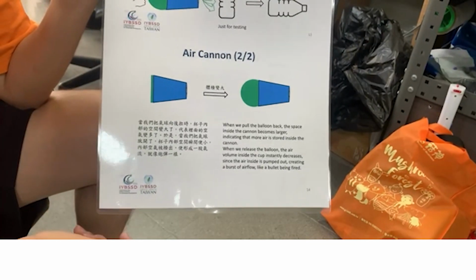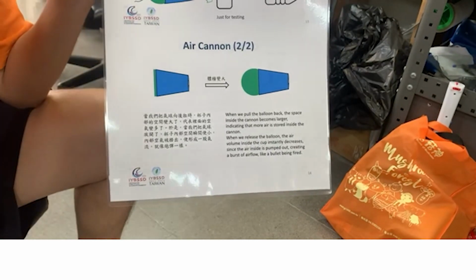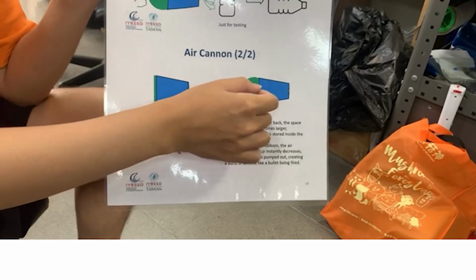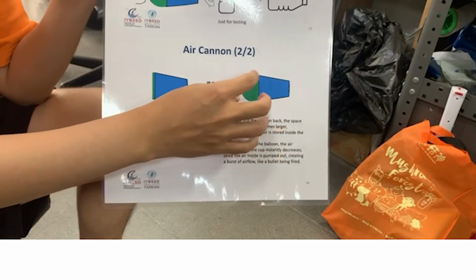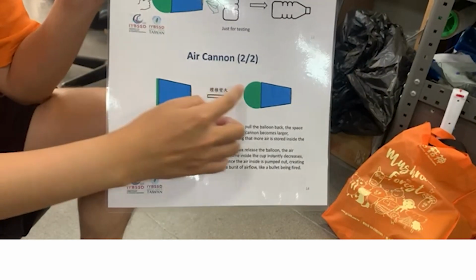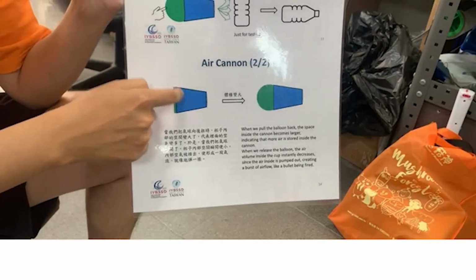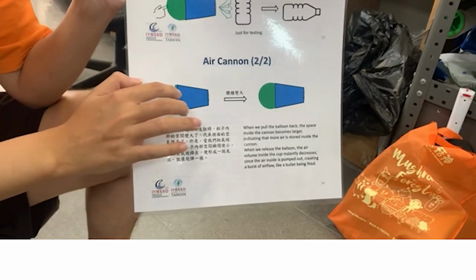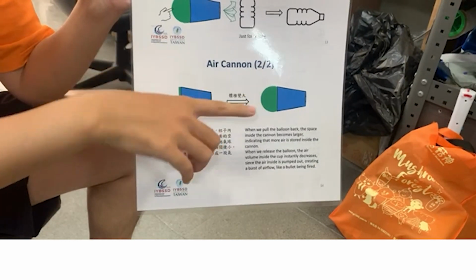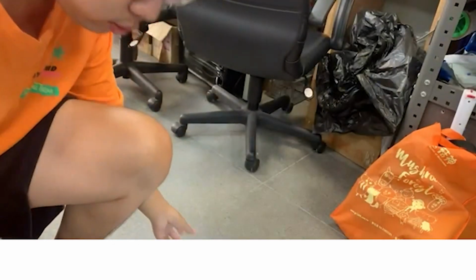Let's explain the scientific principle behind the air cannon. Initially, we stretch the balloon to enlarge its size along with the internal space of the cup. When we release the balloon, it returns to its original size, causing a sudden reduction in the cup's internal space. This rapid contraction creates a burst of airflow, expelling the air through the nozzle. In other words, the principle behind the air cannon lies in this process.